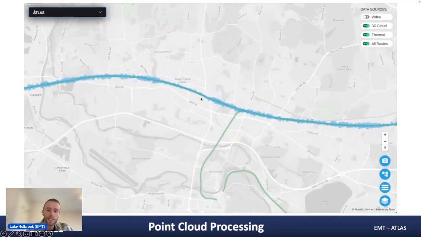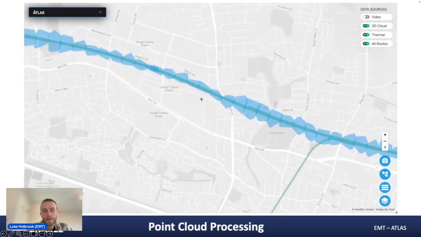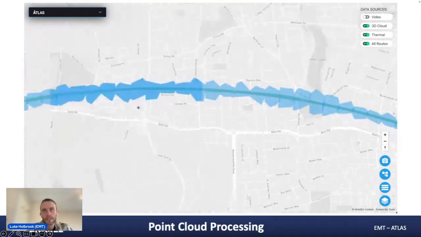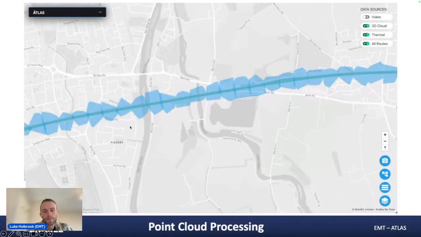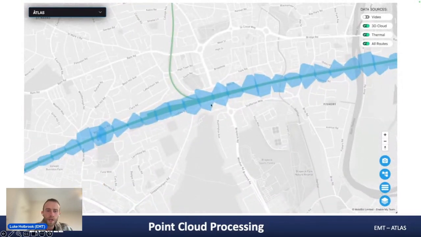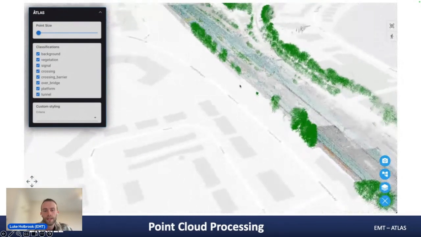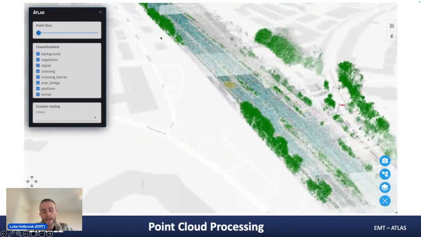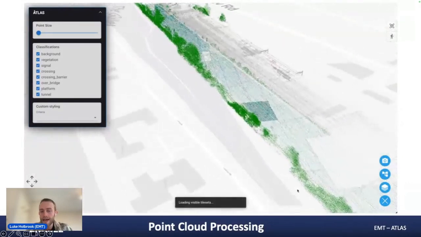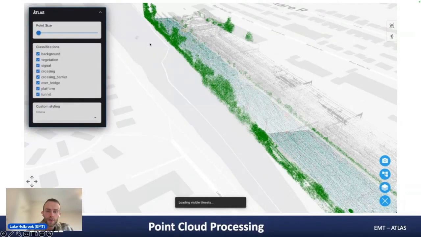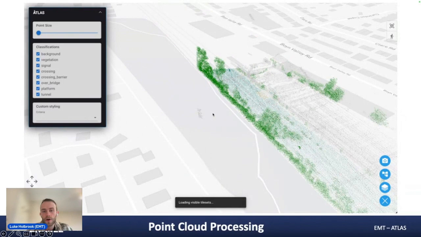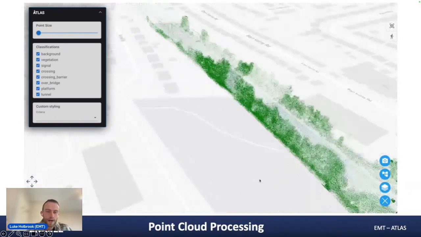So in this video, you can see that we're zooming in on our GIS layer. You can see all of these blue polygons. These represent the boundaries of all of the various point cloud scans. We can access the point cloud at any position and it will load the relevant file. It will then start to stream, and again, it will load on that level of detail. And as you navigate along, it will automatically load the next point cloud. You don't need to know which file comes next. You don't need to exit the point cloud and come back in.